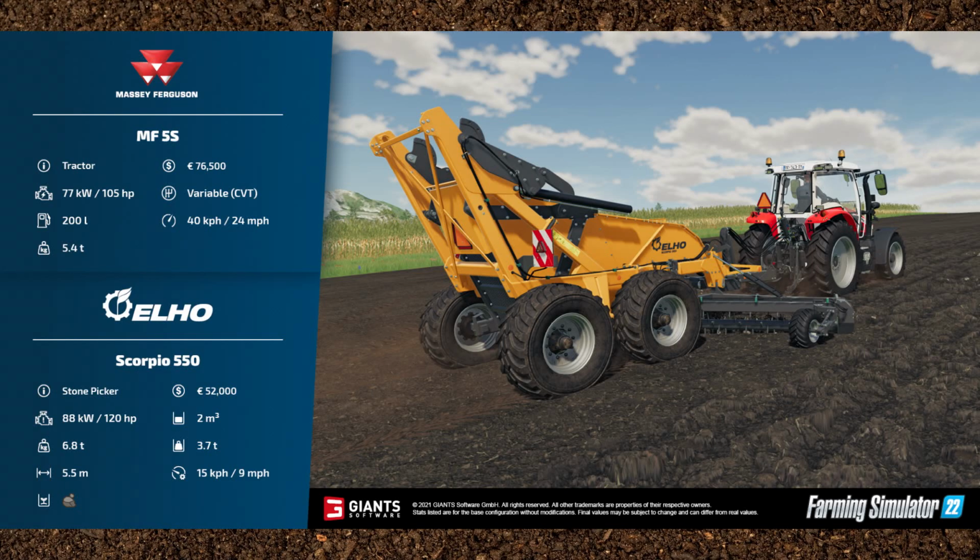Now, down below, the stone picker. Oh, so that symbol I saw earlier was not stones, because you look at that. That's the stone fill type there. $52,000 to buy. This is the stone picker. 120 horsepower. 5.5 meter working width. 2 meters cubed is all it's going to hold. Runs at 9 miles an hour. I'm super excited to pick stones. I just want to have a stone farm now. So that's kind of what I want to focus on now.